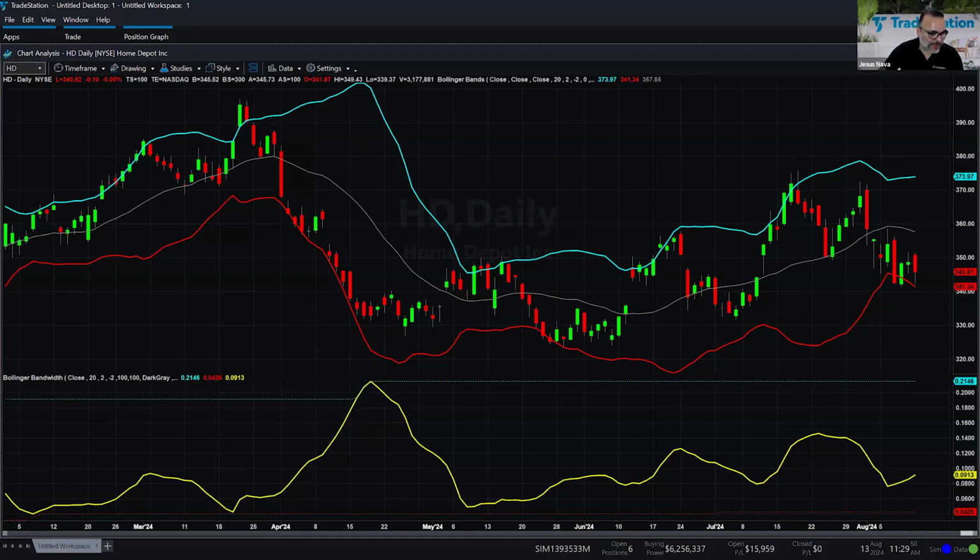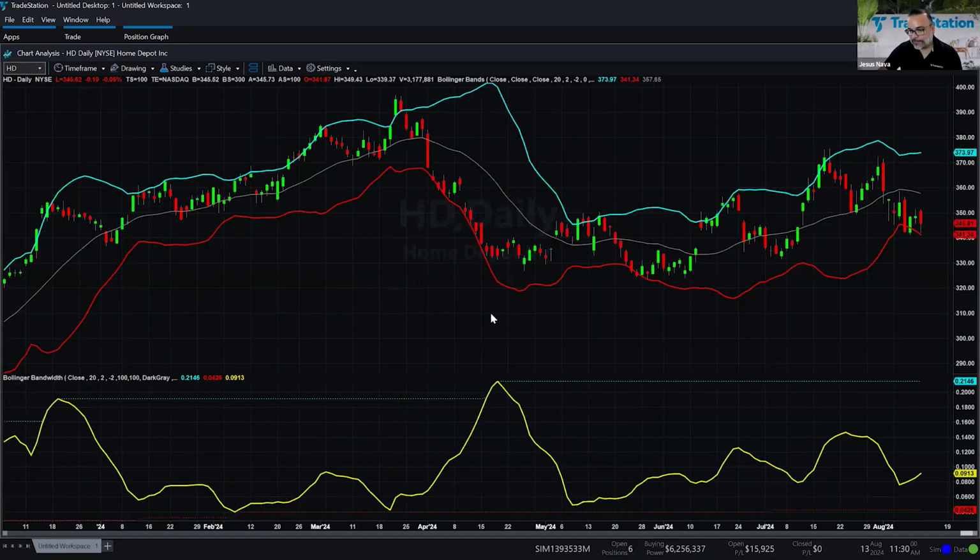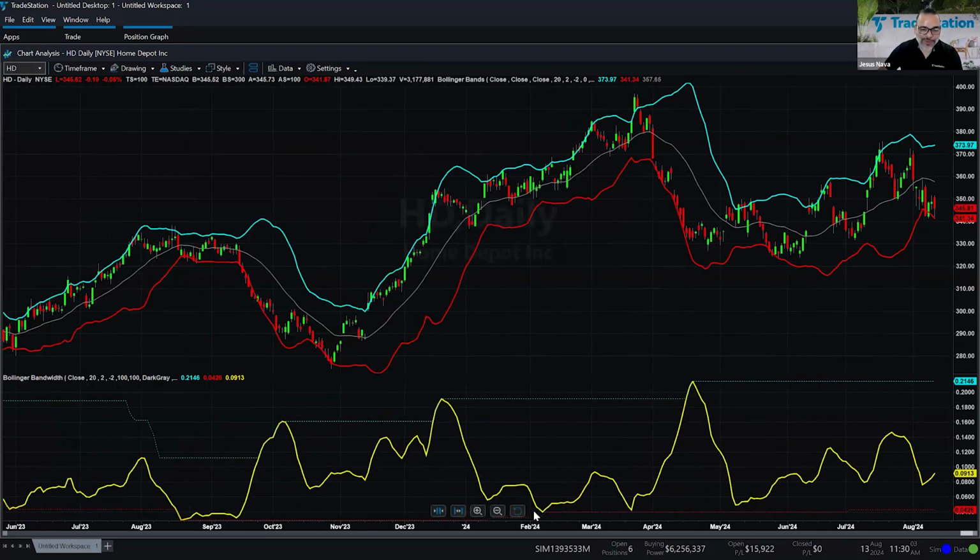One of the things that I was doing, let me see what time it is. Okay. One of the things that I was doing is designing a strategy around this where, if we have a historically low level on the squeeze side, we're looking at the squeeze side again. So we have a historical level on the squeeze side, and there is a breakout on the Bollinger Band. I started building the strategy. I didn't get far. I wish I had a little bit more time to tweak the signals, but this is what I came up with.